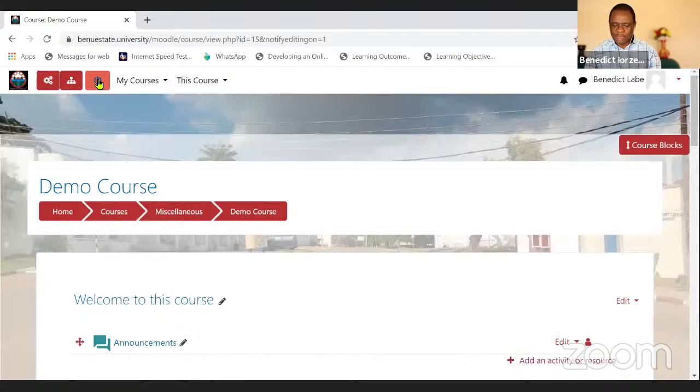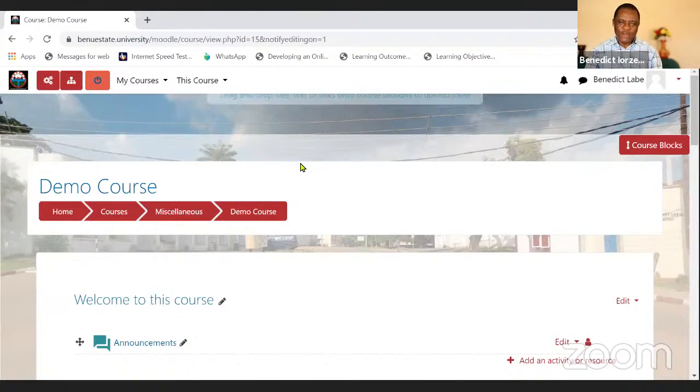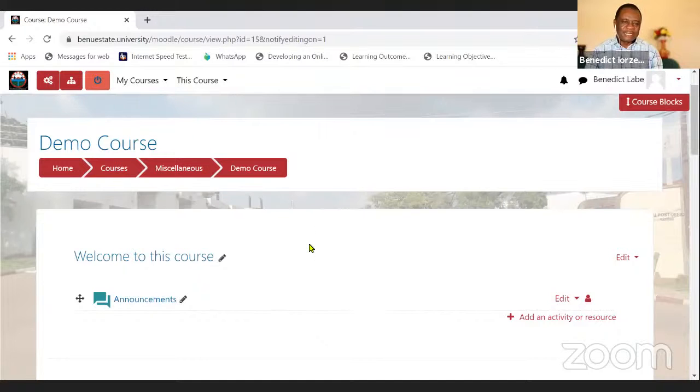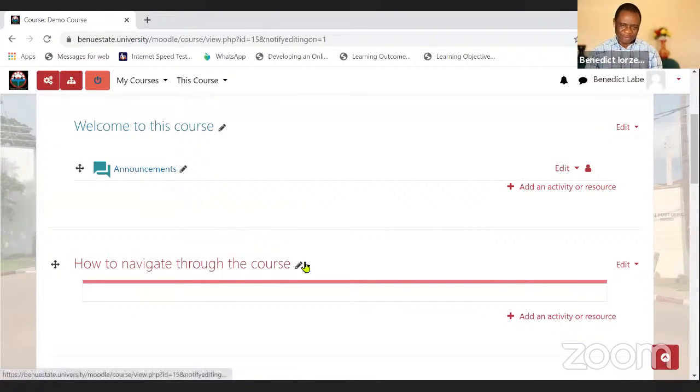When you are in editing mode, you can click on the pencil icon to rename any of the sections.